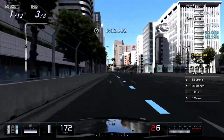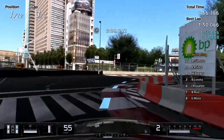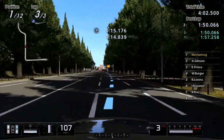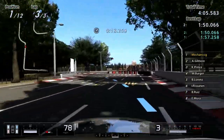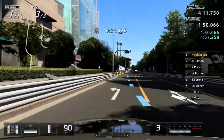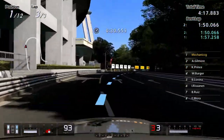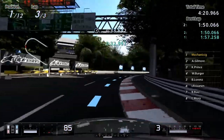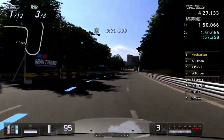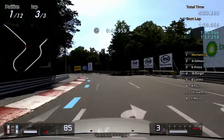And that's why the original tracks are so good in this game. Forza just doesn't manage it. It feels faster, but then it feels unrealistically fast. And that's why Gran Turismo Sport was this, keeping that realism in their racing games. It's not over the top either. You're not putting upgrades on and getting a 1,700 horsepower Lamborghini. The most I've gotten out of the Gallardo is an extra 100 horsepower. But that's enough to feel like you've got a more powerful car than the original. It's a perfect mix.